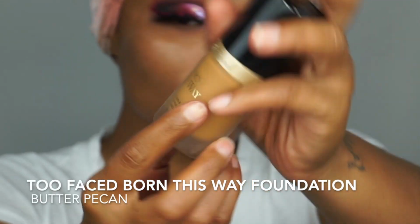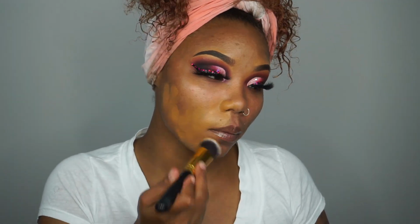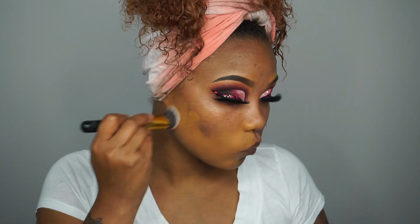Okay, and then for foundation, I'm gonna use the Too Faced Born This Way, and I'm in Butter Pecan, and I'm gonna just put that all over my face. I don't swipe, I just pat it all over. So it may look like I'm sweeping, but I'm not.